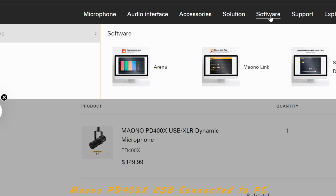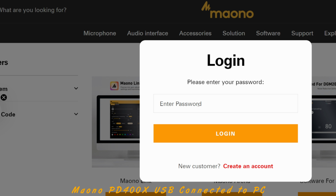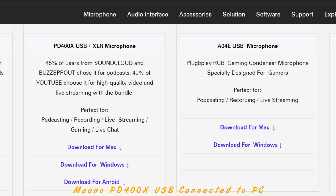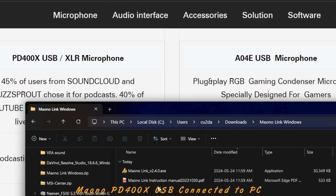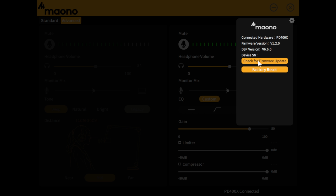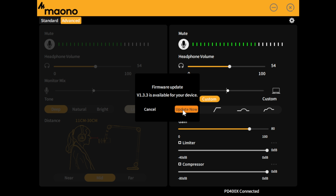Now let's find the software, Maono Link. So we're going to go to software and go to download, and you're going to enter your email address or create an account. I just need to go to my microphone choice, and I can now uncompress that. Extract all. And extract, and now I'm going to go to run the software. And I'm going to go to this cog. Let's see what happens. We can check for firmware. We can see the version right now, and let's update our firmware and see if there is an update, and there is. So I'm going to update that right now.